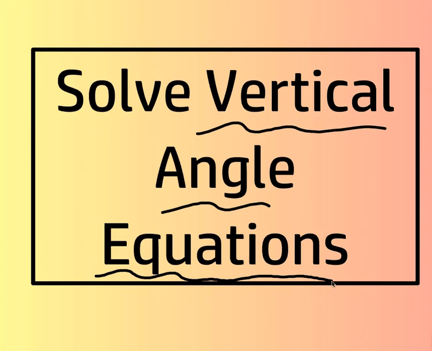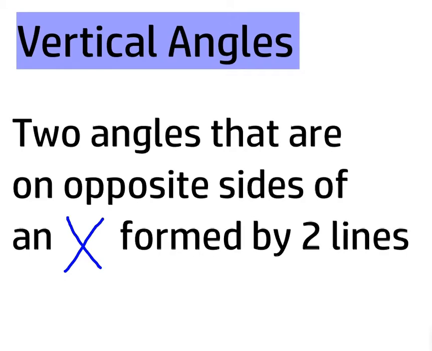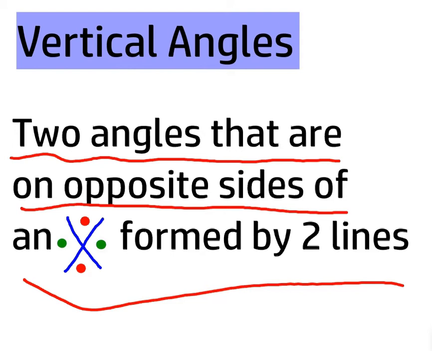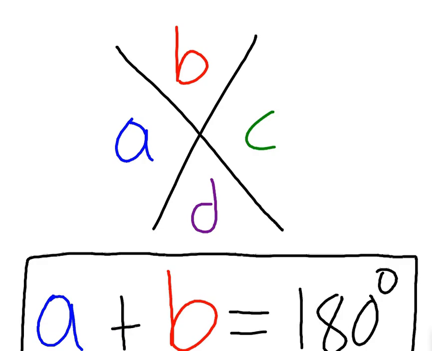And what did we kind of allude to about vertical angles? As far as if one vertical angle is 30, what's the other vertical angle? Yeah. So we're about to go ahead and look at why that's true. Remember, just like he just said, vertical angles are two angles that are on opposite sides of an X. So for example, these two angles right here, or these two angles right here. So I'll give you guys as long as it takes to copy this down. It's very important.